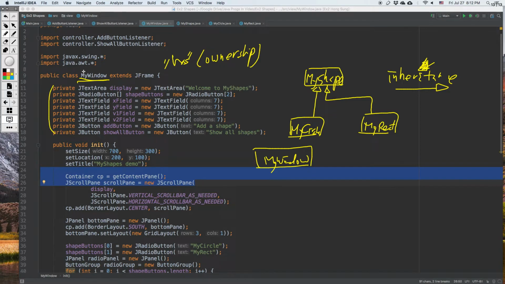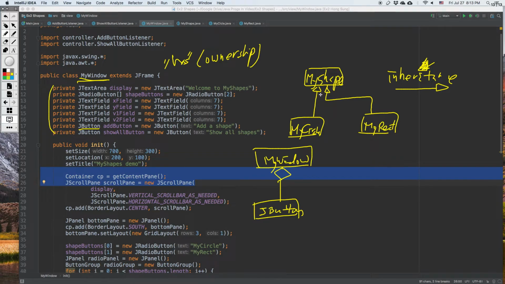So between my window and, for example, J button, so here we have a J button class. The relationship is my window owns J button. So that relationship is, we put a diamond and then connect the line. That is ownership or has a relationship.